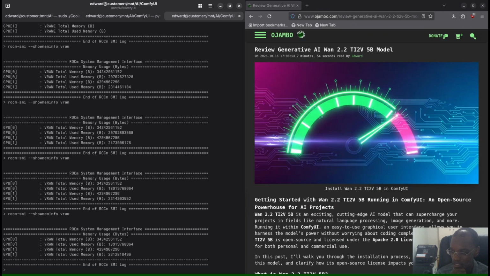Maybe it likes squares instead of rectangles? Perfect squares, I mean. One more time. Yeah, it's barely touching the, oh, not barely, but it's leaving quite a bit of VRAM there. It's basically using just over half of the VRAM. Interesting.